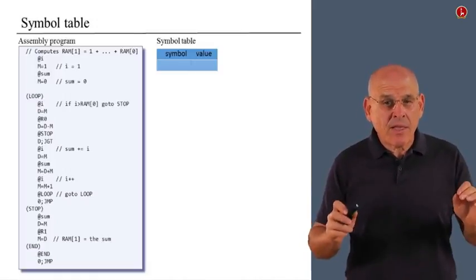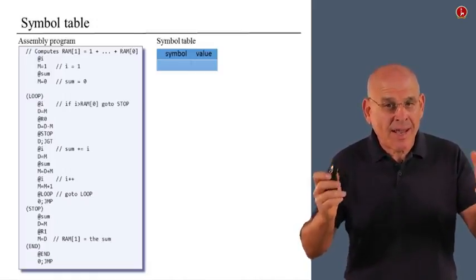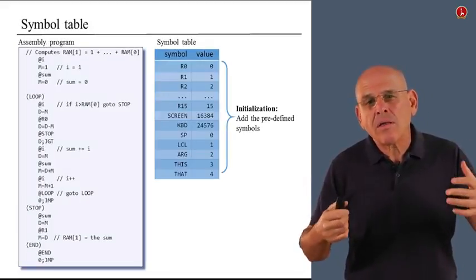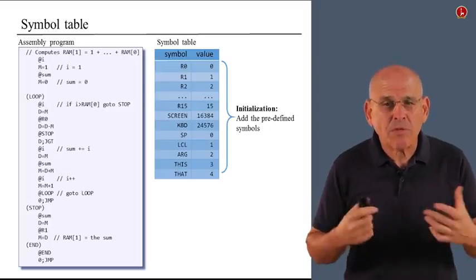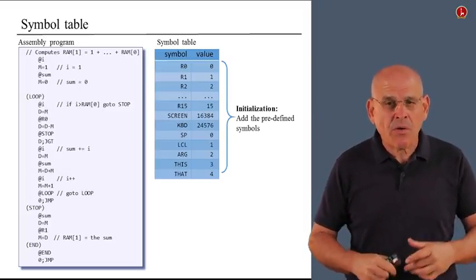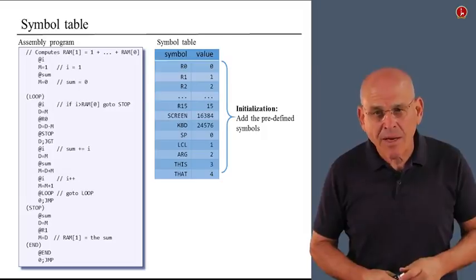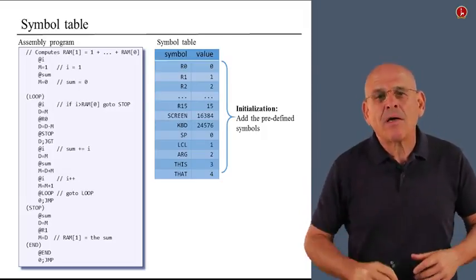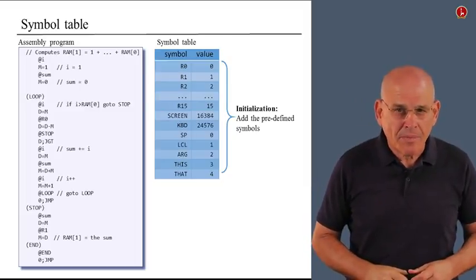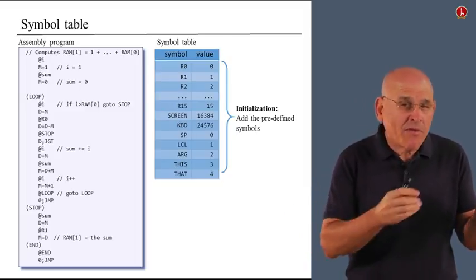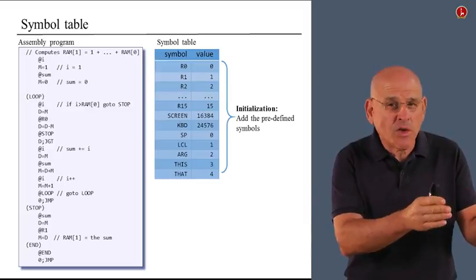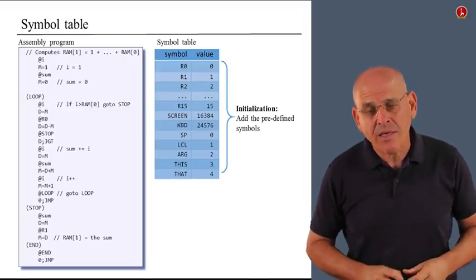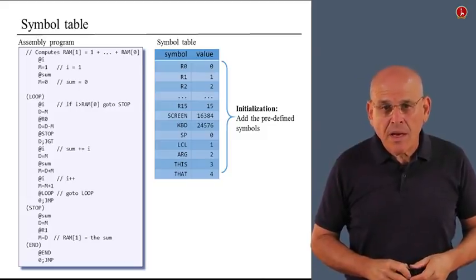Well, the first thing that you do is you construct an empty symbol table, and then you populate it with all the predefined symbols which are specified in the language. So in the case of the Hack assembly language, we have 23 such pairs. You simply add them to the table one by one. And you do this, by the way, before you even touch the source program and before you start any translation. That's how you initialize the symbol table. Now, what do you do next?